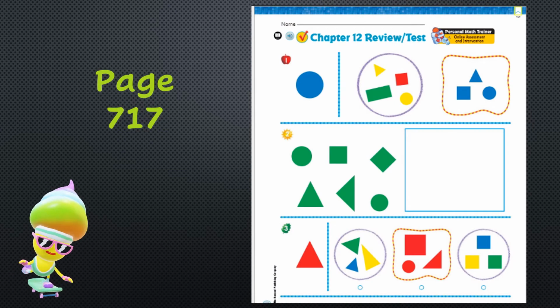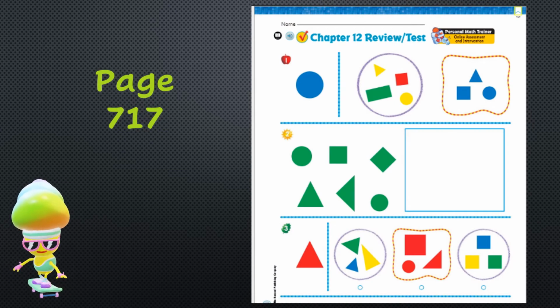We're here on page 717, and it's time for us to begin our test. Please go ahead and start by putting your name right up here on the line next to where it says name. And once you're finished with that, let's go ahead and move on to number 1.